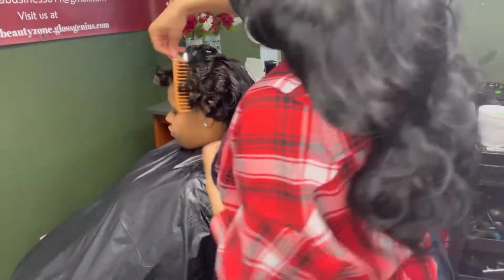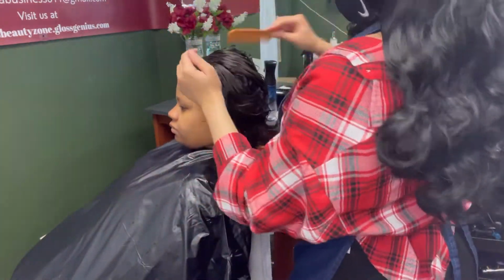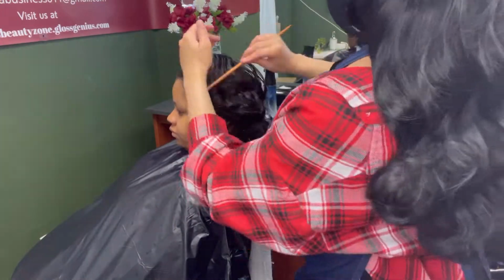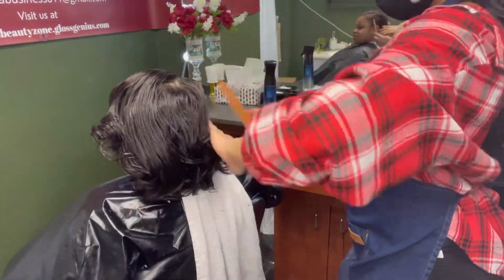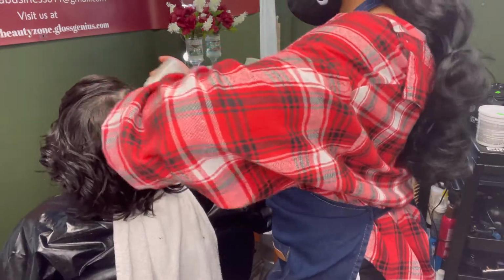And now my favorite part, I'm going to get my rake comb and comb them curls out, honey. So now I'm going to get my Hairtutorial wax stick and swoop her edges.